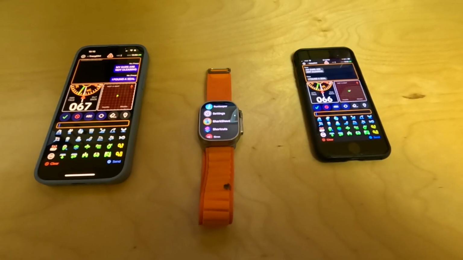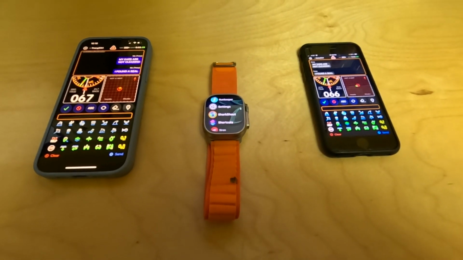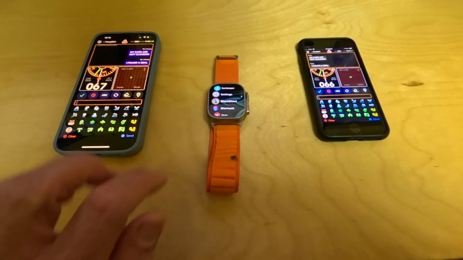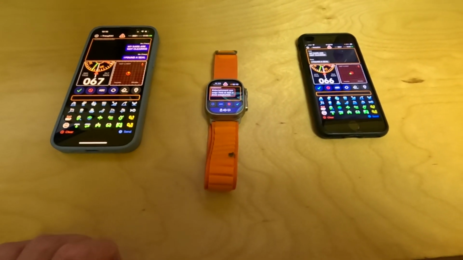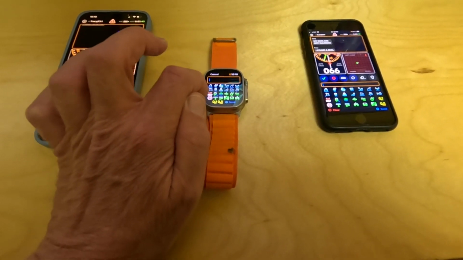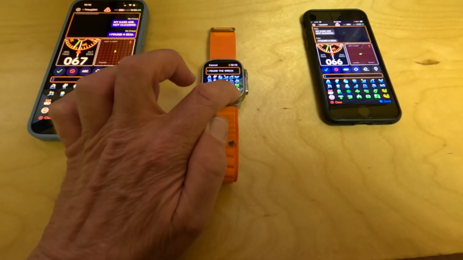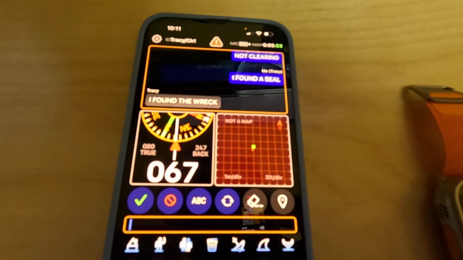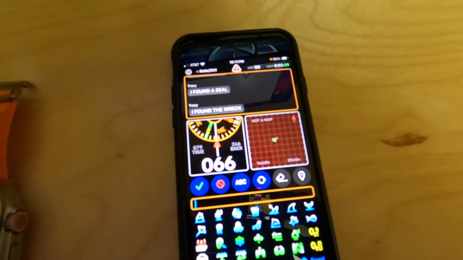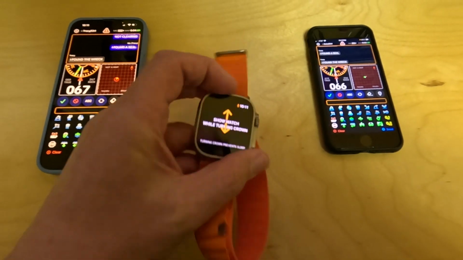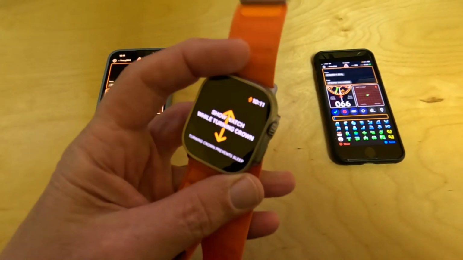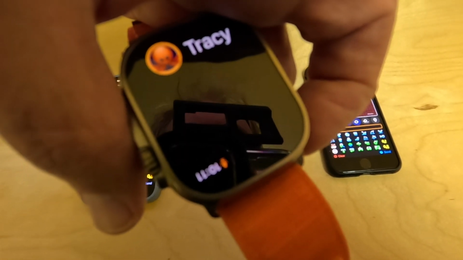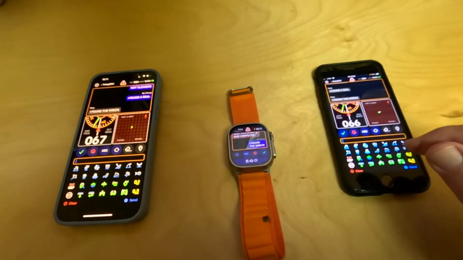Now, the nice thing about SharkShout is that it's compatible between SharkShout 2, which is the iPhone version, and the original SharkShout, which is the watch version. So here I've got a watch running SharkShout. So let's see if I now pick a message on SharkShout. Let's say I pick, I found a wreck. Let's see what happens here. What do you know? This one here says I found a wreck, and this one here as well. And there's the watch. You're supposed to go like this to turn it, and of course it went to sleep on me and showed a message there. So that's the watch.